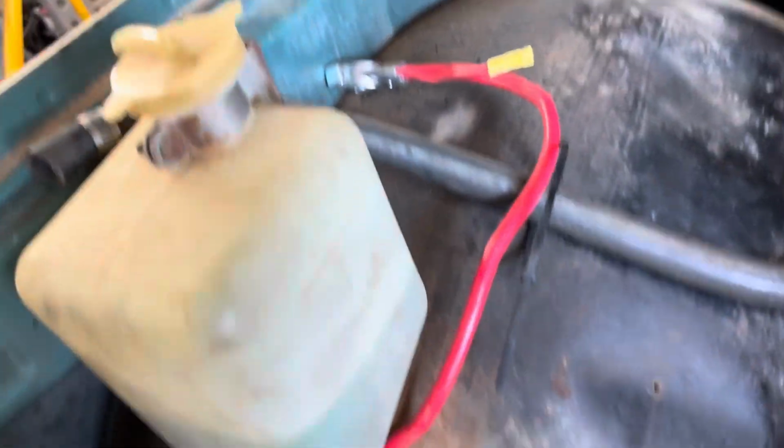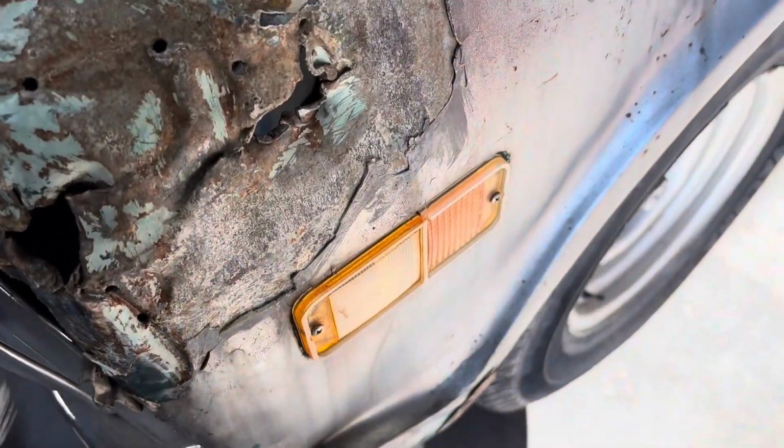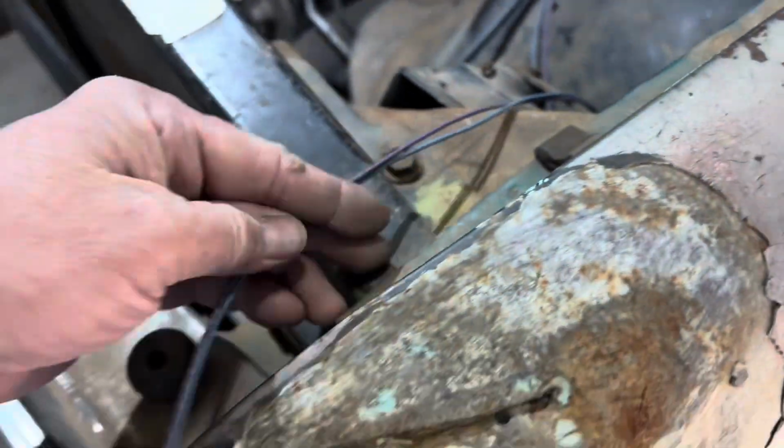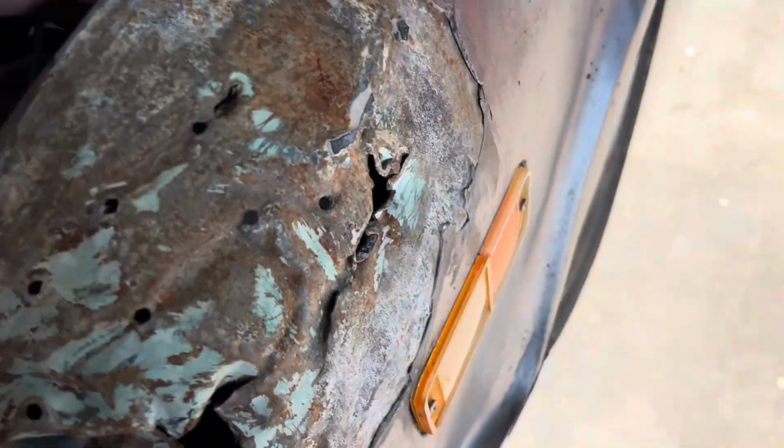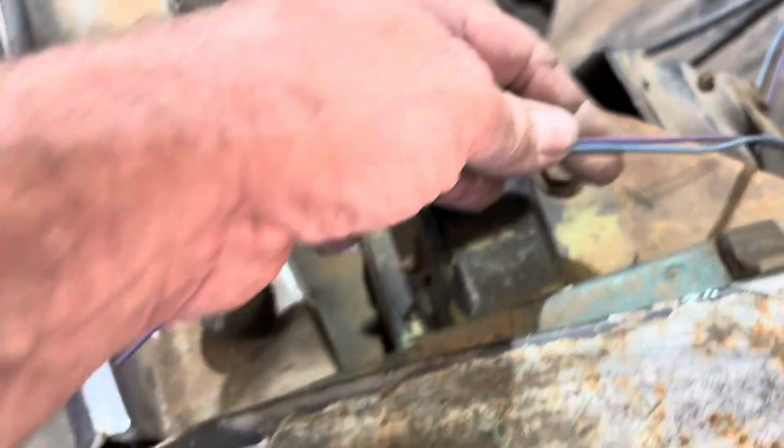All right, so I got all the wiring tucked in now. Start to wire in the side markers down there, the purple and the blue. The purple is your turn signals. Or no, I'm sorry, it's your running light. Got it figured out. Okay, so 2 of these wires do go to the side marker light. So apparently the side markers on these trucks actually do blink, which is why there is a turn signal wire going to that as well. So one purple, one blue goes to the side marker. One purple, one blue goes to the turn signal up front. And there is a difference, so they are marked which ones go where.